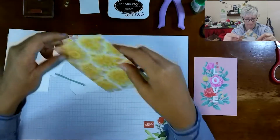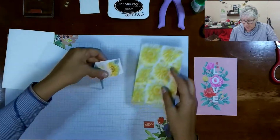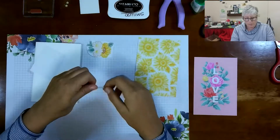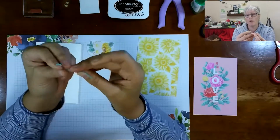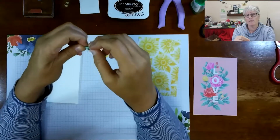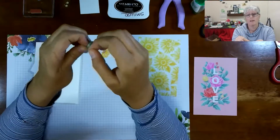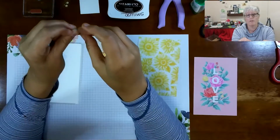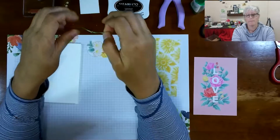and do your card like so. So for your large card, for the one that I'm going to show you, I have taken a little snip of the ribbon from one of the kits off of the long piece that you've got. I've just snipped a little piece, and I'm going to just tie that, if my fingers will work tonight, into a little knot.